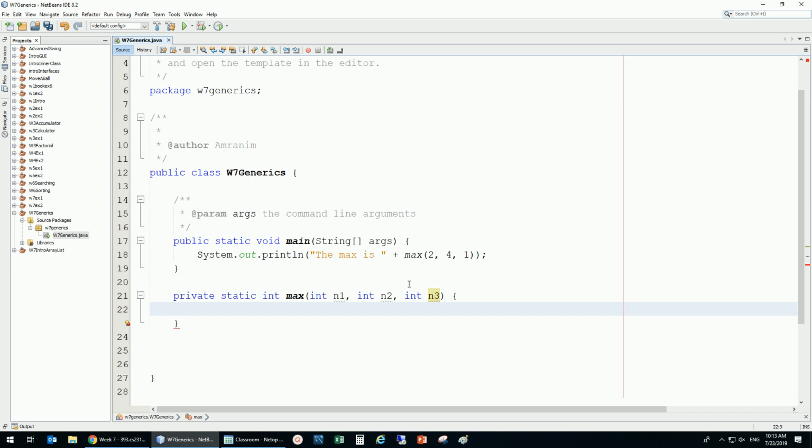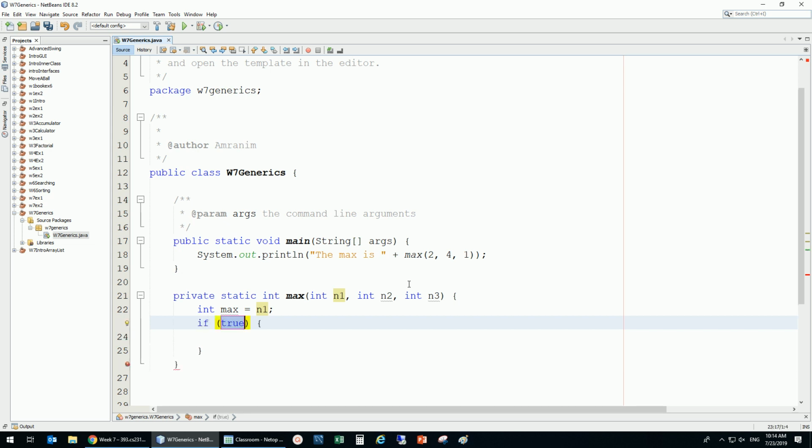Do while? What should I repeat? Declare a variable called max. You would like to have a variable called max inside the method? Yes. And it will take the first int, n1. Okay, max will be n1, and then compare it to n2 and n3. And then do what? If n1 is less than n2, then n2 is max. Then the max is n2.